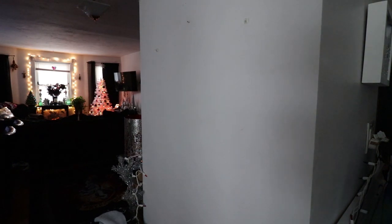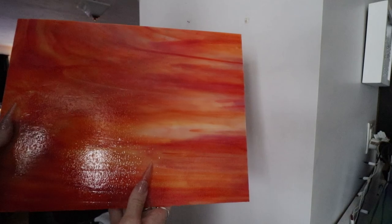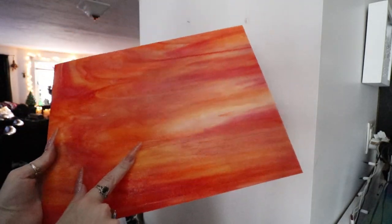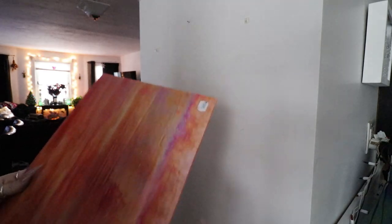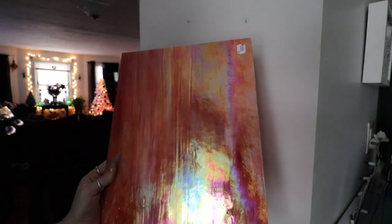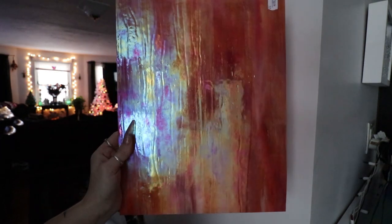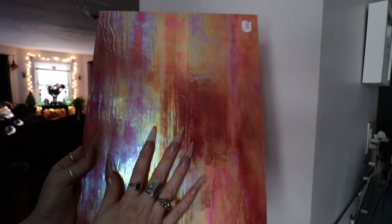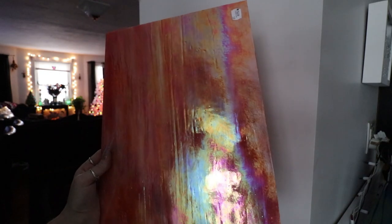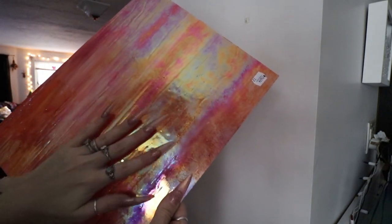Last but not least, I was super excited about this. This is one of many of the iridescents she had pulled to the side for me. So it's like an orange, yellow, red beast iridescence. Again, it's got that white texture to it, but that iridescent is just stunning. Doesn't that look magical? I absolutely love it. And she had pulled a stack of these and the same types in the other colors I just showed you to the side for me, so I got a whole bunch of this as well. It's so hard to find orange iridescence — even yellows can be tricky, and purples. So I was really, really happy to have this. I don't even want to use it — it's so beautiful.